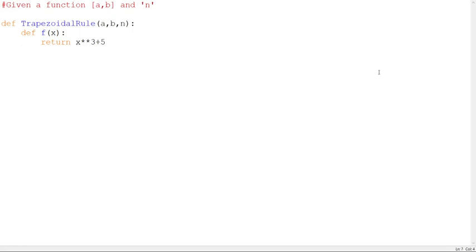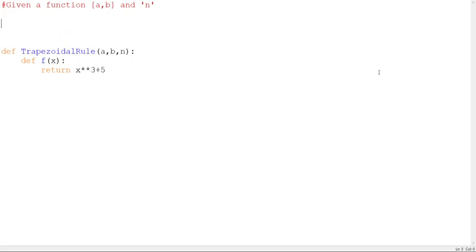Okay, so what is the formula for the trapezoidal rule? The formula we know for the trapezoidal rule is h by 2 times y1 plus yn plus twice everything else, that is y2 plus y3 plus dot dot dot y suffix n minus 1.